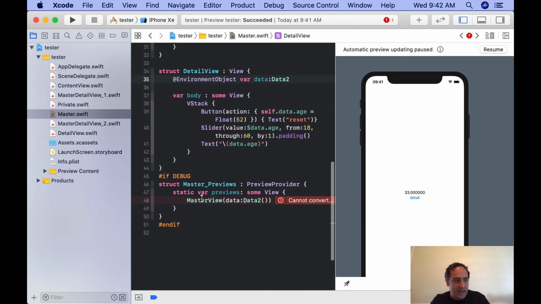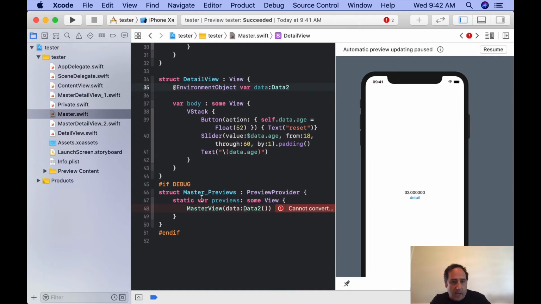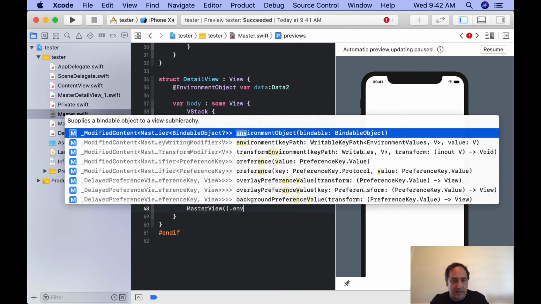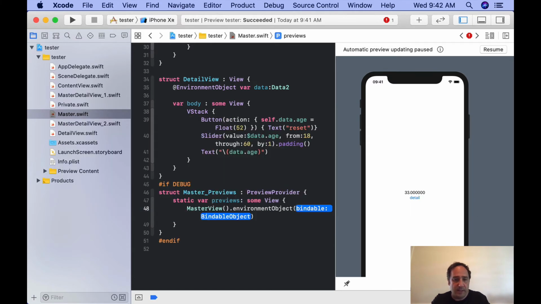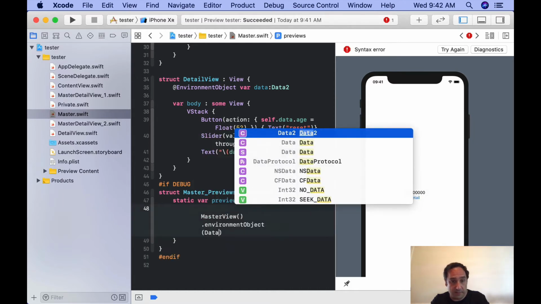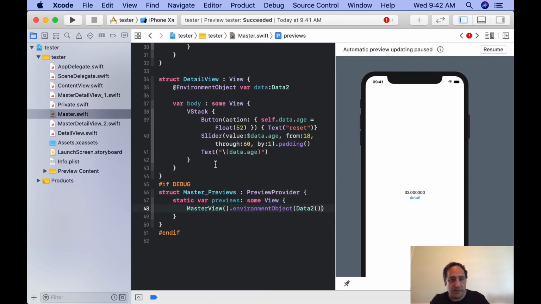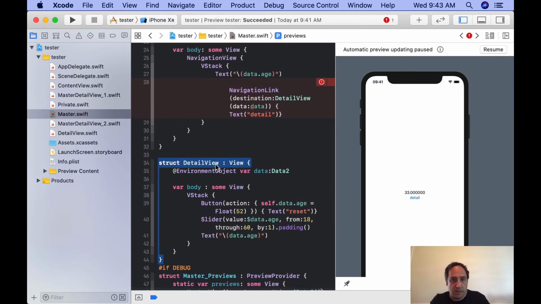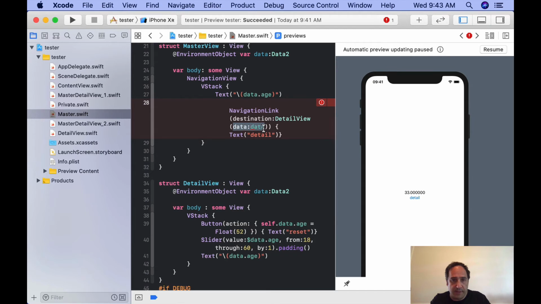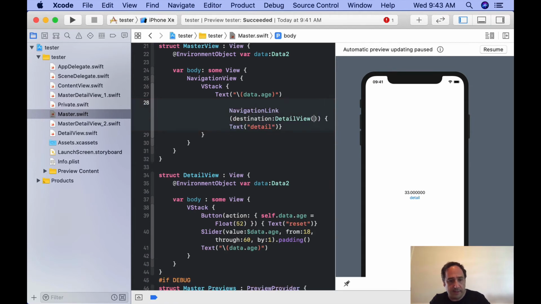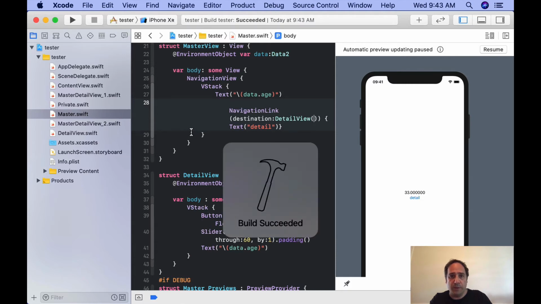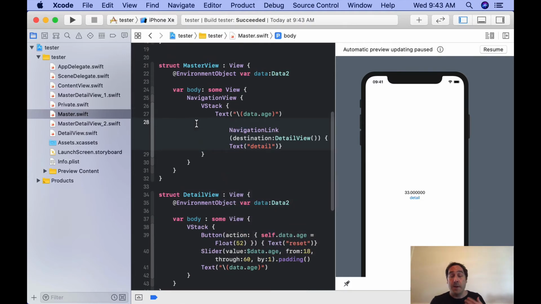Great. And now down here, I change this from passing a value to the constructor to declaring in my environment object, I'm going to actually pass the value here. Data 2 constructed. Great. And again, I don't need to pass anything in the constructor there, so that simplifies. And I remake, and this should all be copacetic, and in fact it is, right? Pretty nifty. Look, very few changes necessary.